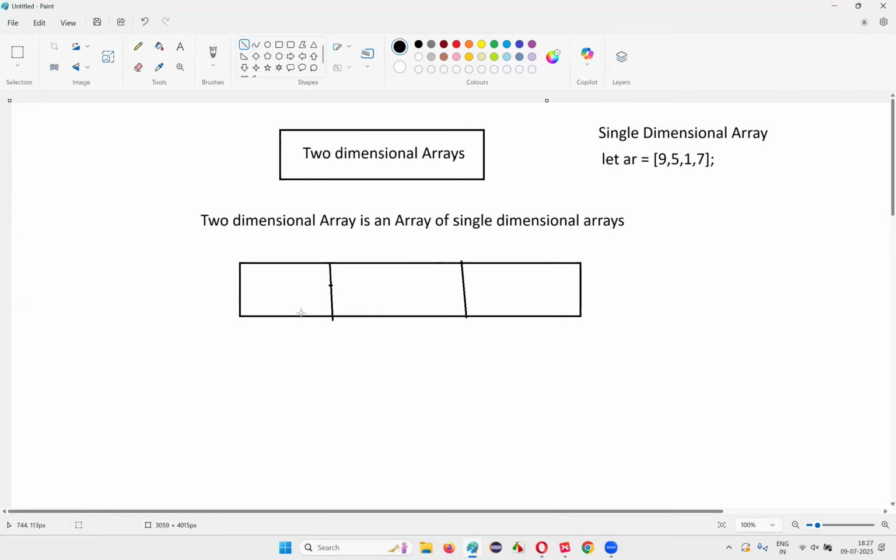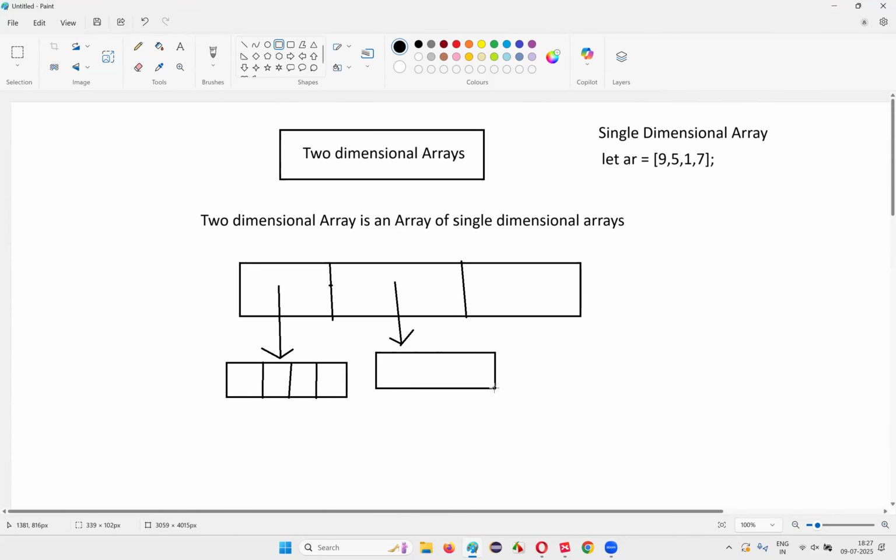The first element is not a normal element like 9. It is a single dimensional array having some elements. The second slot is also containing a single dimensional array, and the third one is also a single dimensional array.